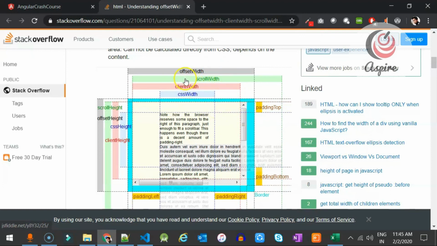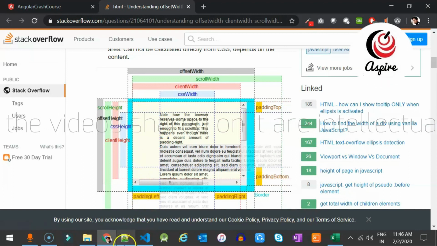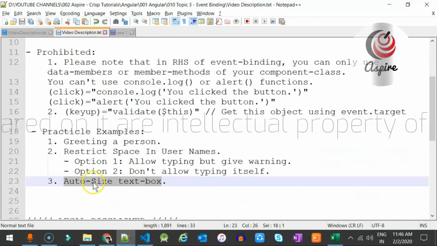Okay, so scroll width is regarding scroll. How will you remember? I'll tell you. See, CSS width means actual width that this guy is going to take. Add padding to it, it becomes your client width. Add border to it, it becomes your offset width. Remember it in this sequence: CSS width, client width, offset width. Scroll width, as the name suggests, it is the maximum width to which it can scroll. So scroll width does not consider the border, but it does consider the padding. Okay, so it has padding but not border. This is how you can remember it. So this was the overall concept of how you will make a dynamically growing text box.